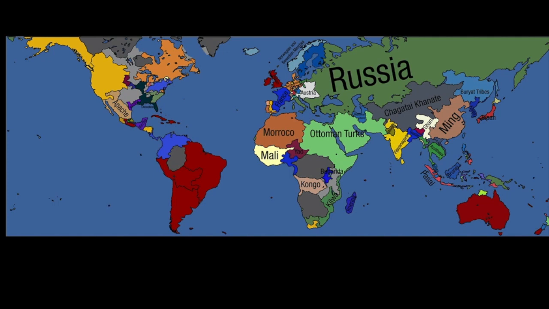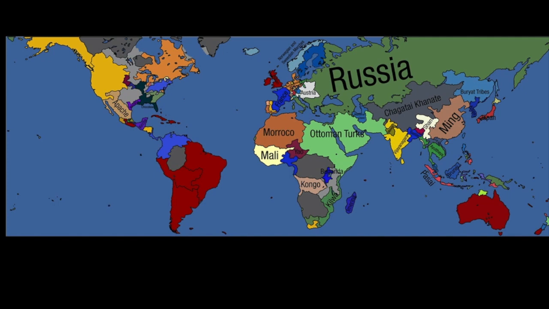In 1760, there is no Prussia. Russia has taken over Berlin. Russia has now expanded into Central Europe. Russia is the biggest country in the world, and they're allied with Austria and France. This is the long-term result of Peter the Great in Russia building up the Russian military and the Russian Navy. But these were, of course, the ground forces that defeated the Prussians.